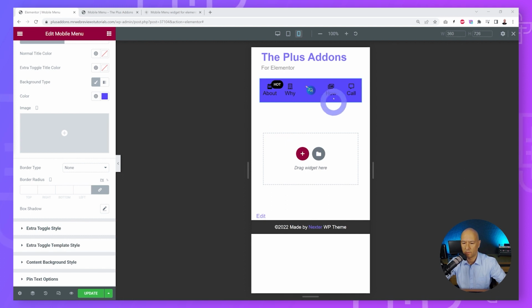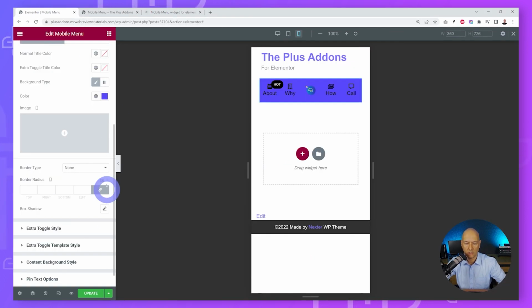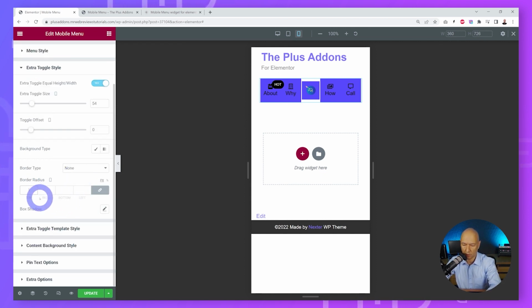Now let's take care of our toggle style here. So basically this button here in the middle. So let's do something similar. As you can see, you can change the size of it altogether and you can have equal height. So X and Y axis will change the size automatically, as you can see now. And we can change the border radius. So let's round it up altogether, just like this. Okay, fully round it. And now this is just about perfect.